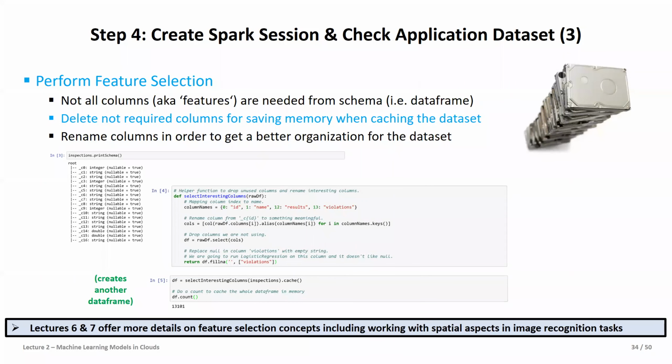Now, if you see here the schema, print schema, you see, oh my God, there are lots of fields, right? Lots of columns in this violations of food. And actually what we thought a pattern would be is that we look at the violations, of course, and then the result, which would be our label. So this is what we pick here in selecting the interesting columns. And selecting the interesting columns is really now thinking which of the attributes, similar to the flower, Iris setosa, Iris virginica, the type. So the third we did, not used, but this was more sampling. But if you remember what the similar aspect in the flowers was, we basically just took the petal, right? The length and the width, not the sepal.